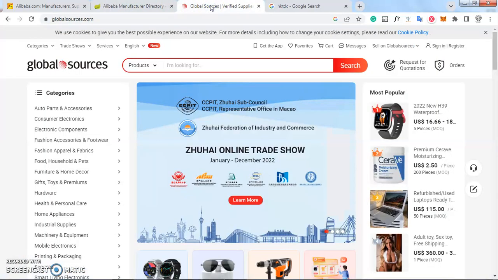Global Sources is the same thing as Alibaba, but here is a little background story. These guys are based in Hong Kong. Before they moved into becoming a B2B business directory, their major business was exhibition.